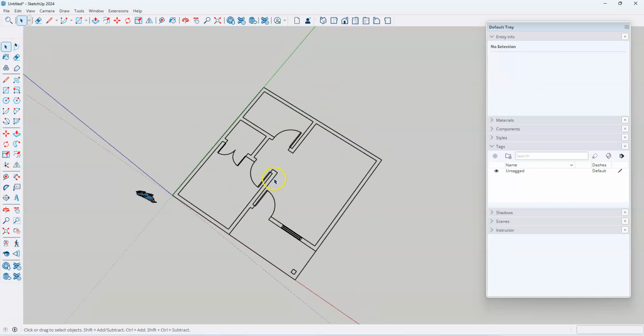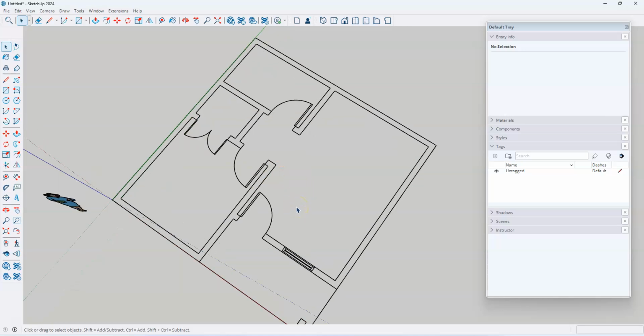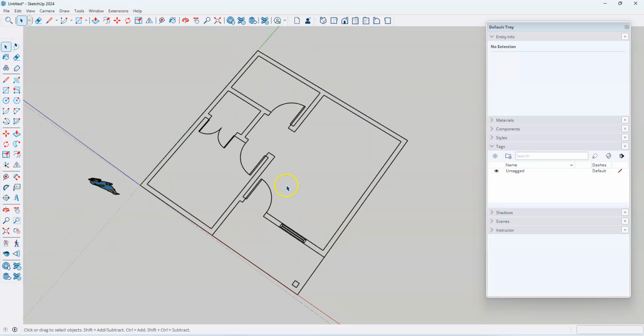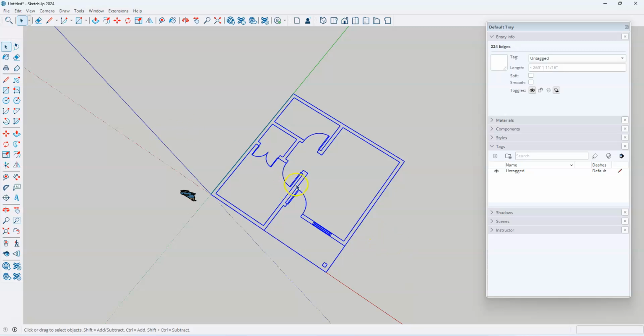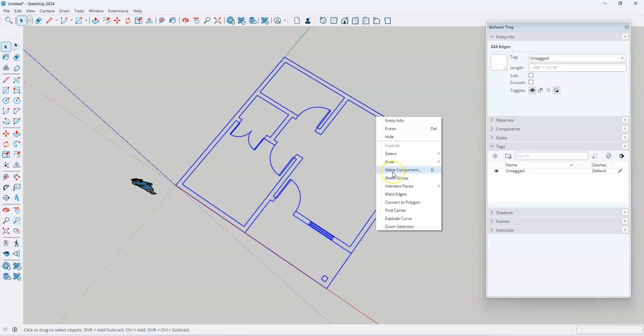I don't really want to separate it into individual edges because again, that stickiness is gonna start to take effect. And if I wanna start drafting off of this, I want my walls to be separate from my doors, separate from my windows. So if all those lines are together right now, I'm already starting off with issues. Yeah, so explode it. No, don't. I was just showing you that you can, but we don't prefer to explode it.